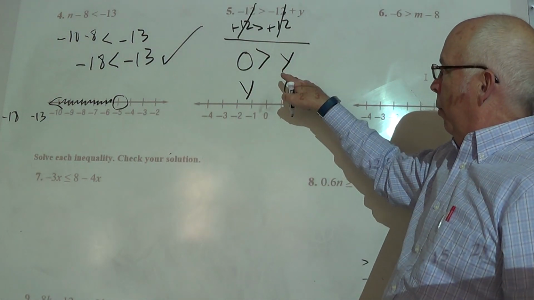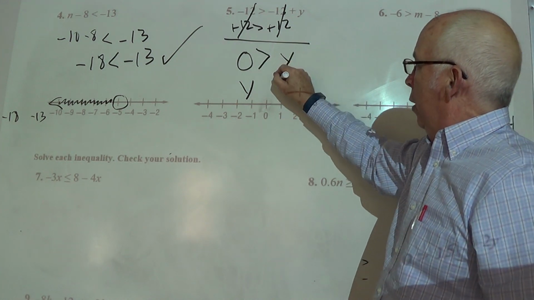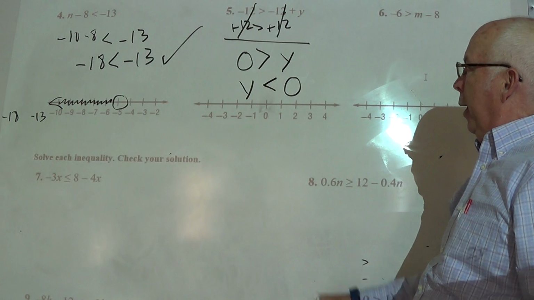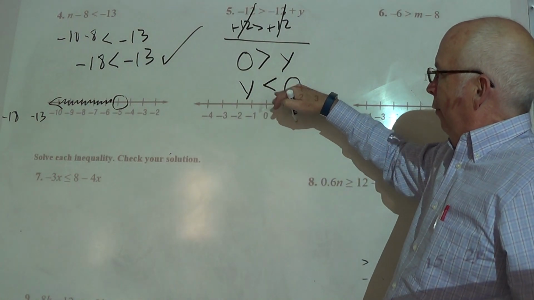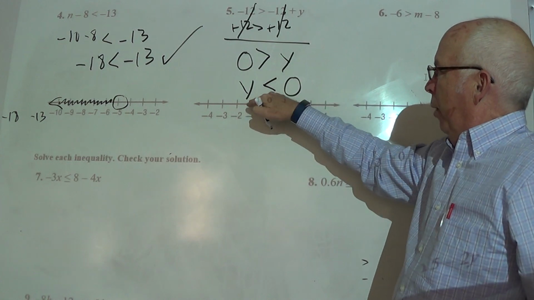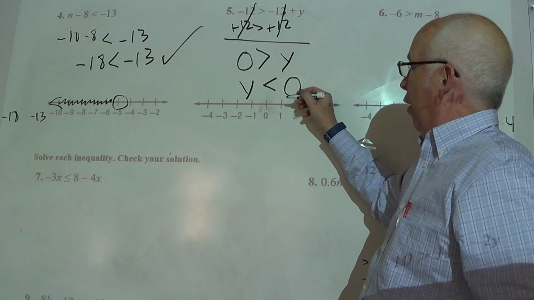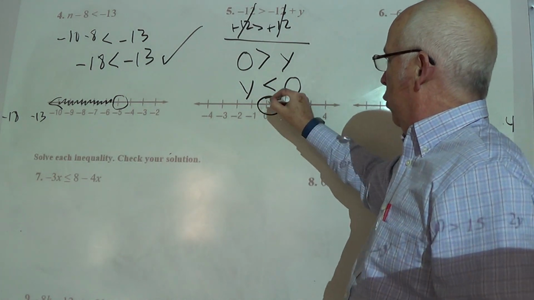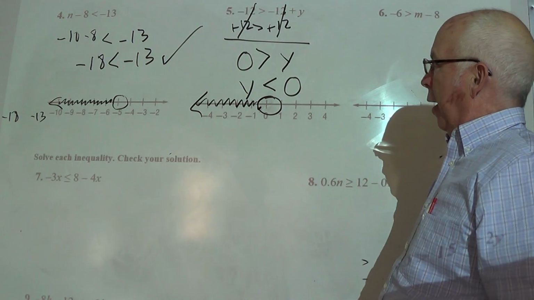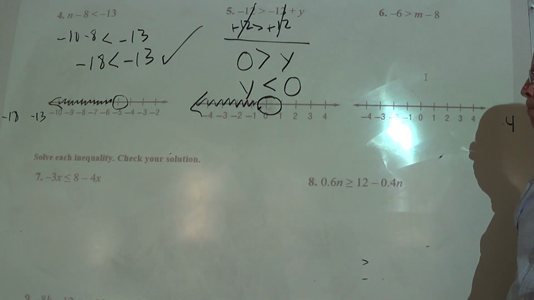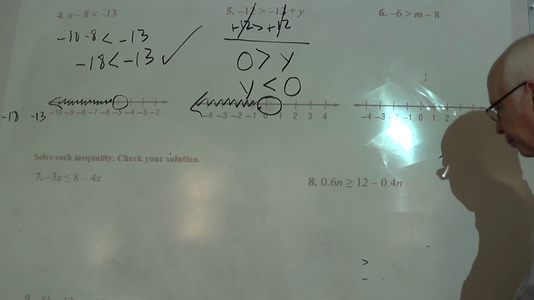And the way to remember this is that the inequality is pointing at the y, so just keep it pointing at the y. So this now says y is less than 0, which is equivalent to saying 0 is greater than y, but if we put it in this format, it makes more sense logically, and it makes it very easy to graph. We just circle the 0, and we're going to go less than 0 to the left. All right? Take a break, and we're going to go now to number 6.